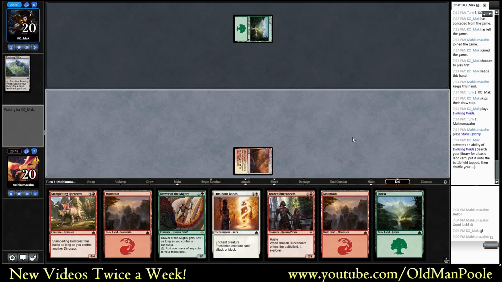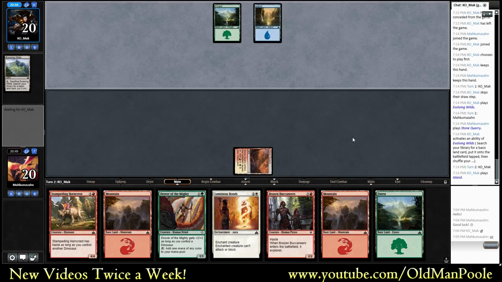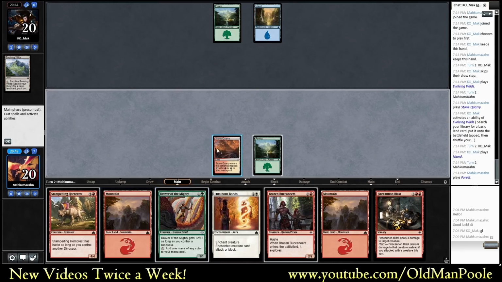So this will let us play Drover the Mighty next turn. Guess Dinosaur off the top. Let's go do that for our next draw. Dinosaur. Dinosaur. Not a land. Okay, I'll settle for Fire Cannon Blast.